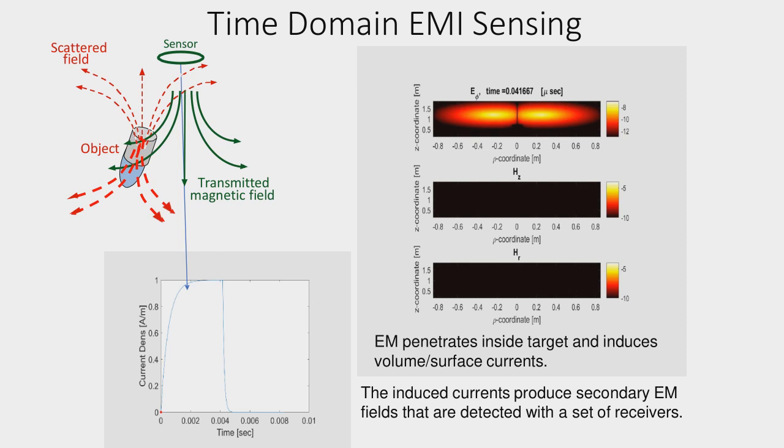In comparison between frequency domain and time domain sensing technologies, one of the nice things for a time domain system is that we can put as many receivers as we want, whereas in the case of the frequency domain, which is a continuous wave, we have to back up the primary field, and that's it. Scientifically, it is an easy problem for one or two receivers, but to get this in the field and in actual practice, it's quite a difficult and challenging problem.